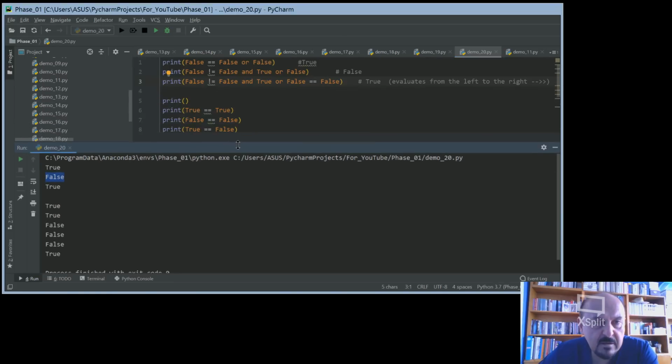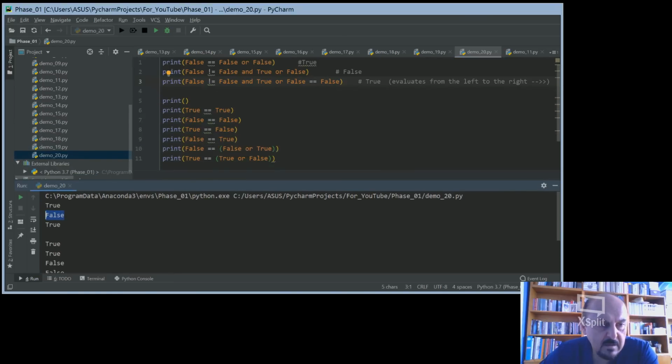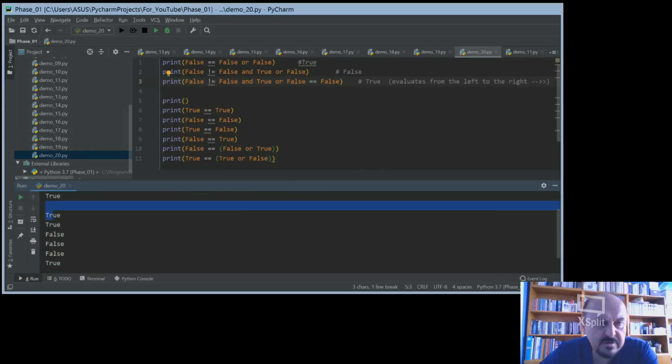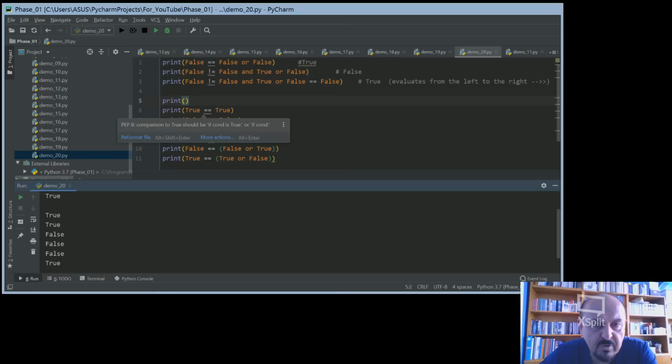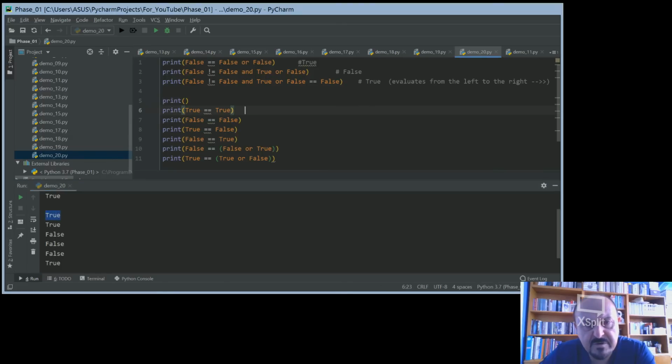Okay, let me go on with this one, and I tell the interpreter, please leave an empty line. Print true equals true. Okay, this is true, just as a summary.